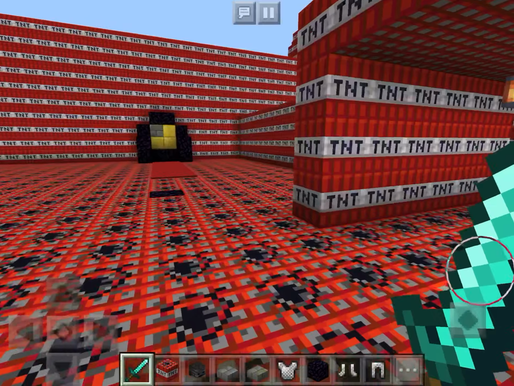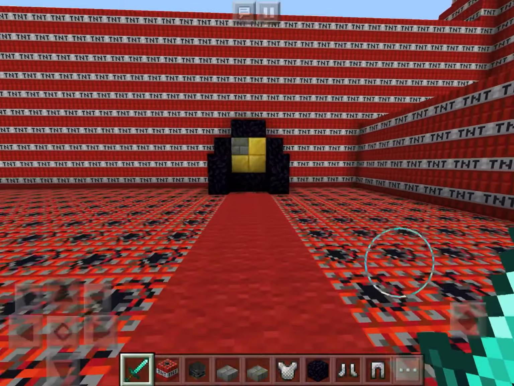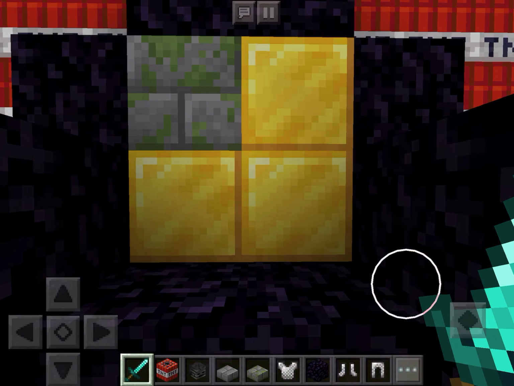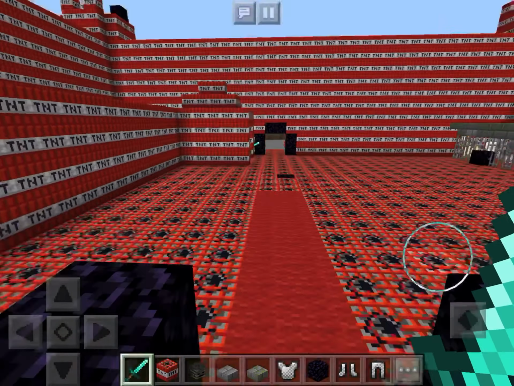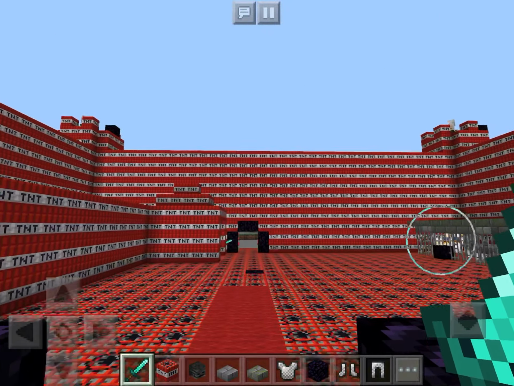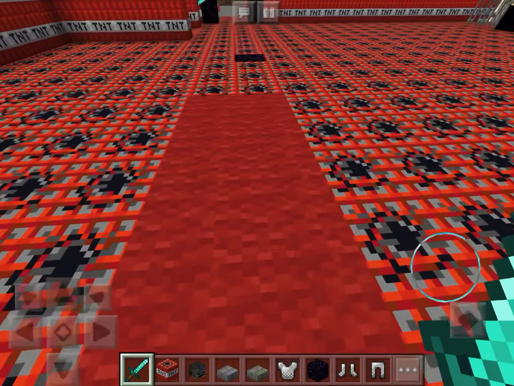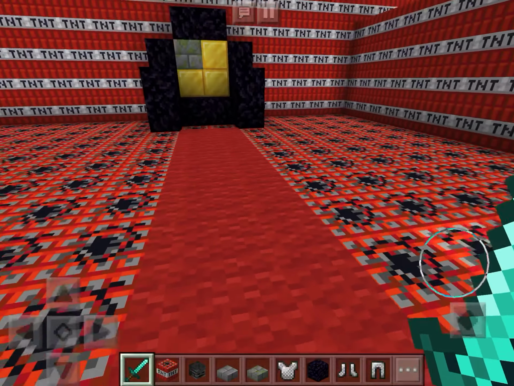Now here we have my throne, since it's got a little moss on it. Okay, and some gold. It's obsidian, so that's cool. So, yeah, maybe we'll sit here for the explosion. We got red carpet, but this carpet will explode.